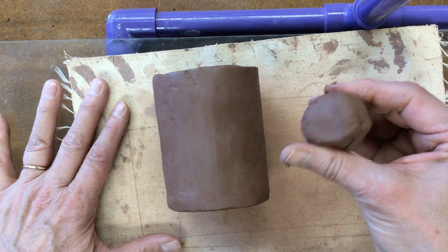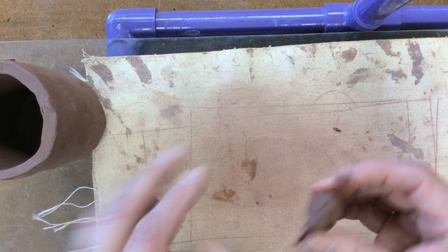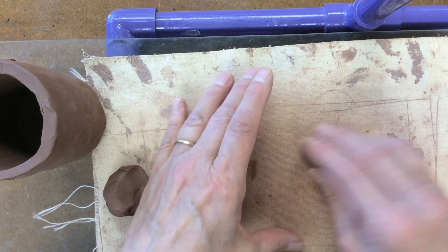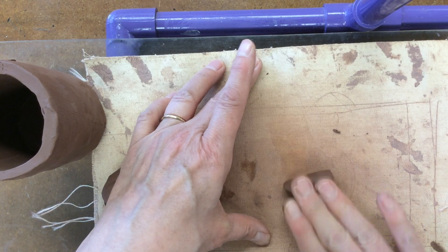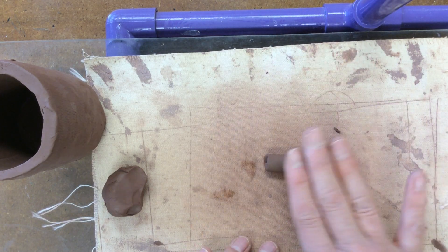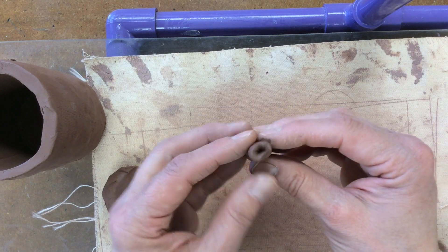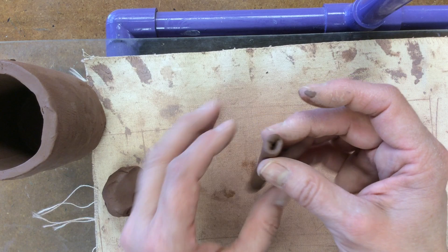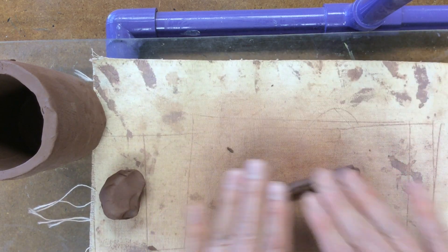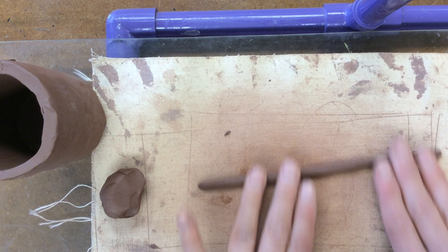You're going to start with a piece of clay about the size of a golf ball and you're going to use a coil technique to create the eyes. When I start the eyes I'm going to pinch off just a little section, roll it in my hands until it's a nice smooth sphere, and then roll a coil. When rolling a coil, use just the fingers of your hand — not the palm, because it's a little too heavy. Roll with your fingers, and if it gets a little out of round you can pat it down on that side and then continue rolling.